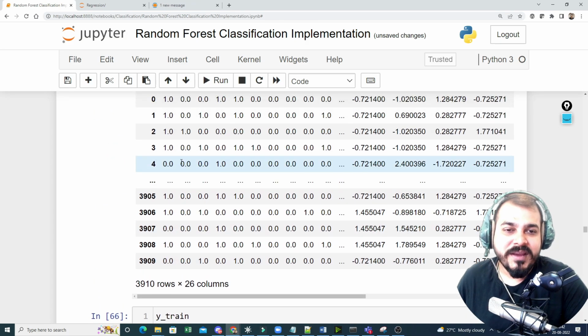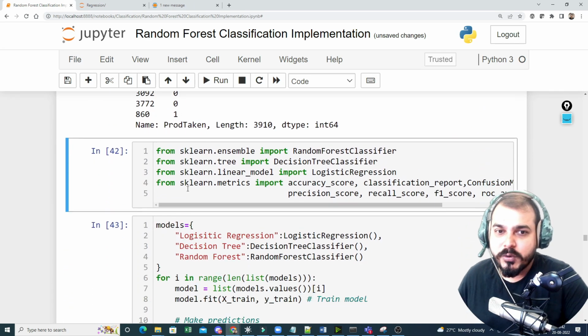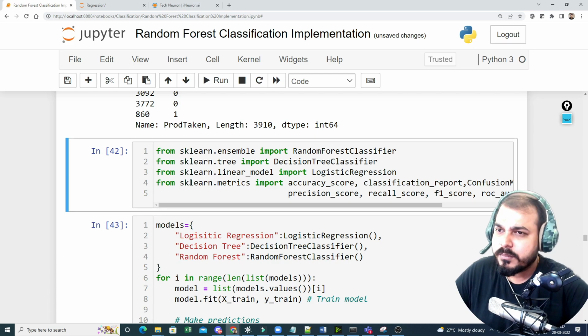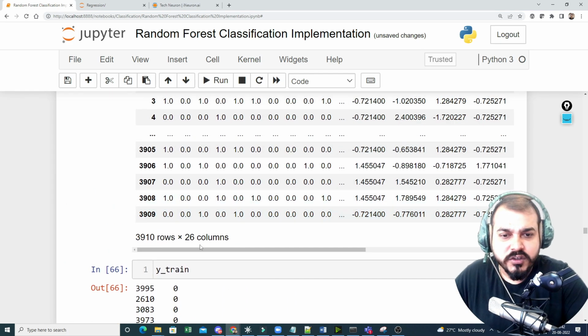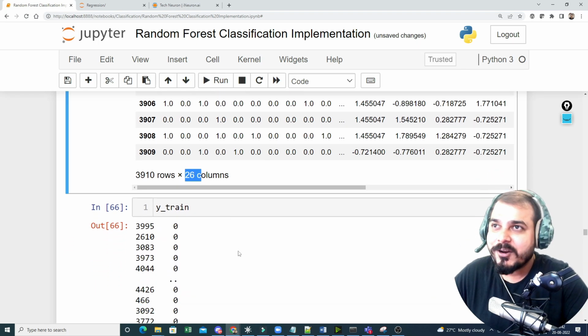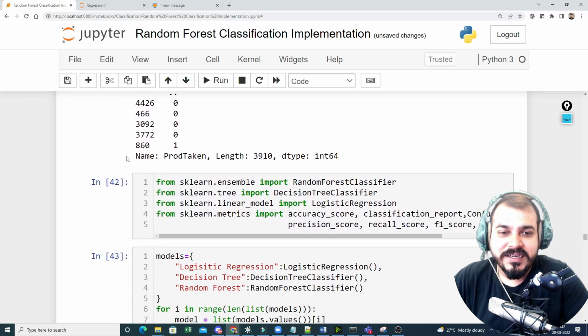So here, what I'm actually going to do now, I definitely want to try many models. And obviously, whenever you have big data with many dimensions, because here also you have somewhere around 26 dimensions, 26 columns, right? You cannot just say that, okay, this algorithm is going to perform. So let's take one example.